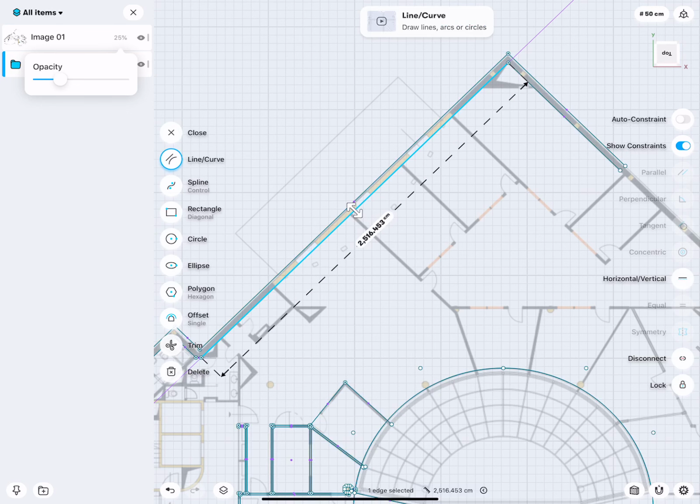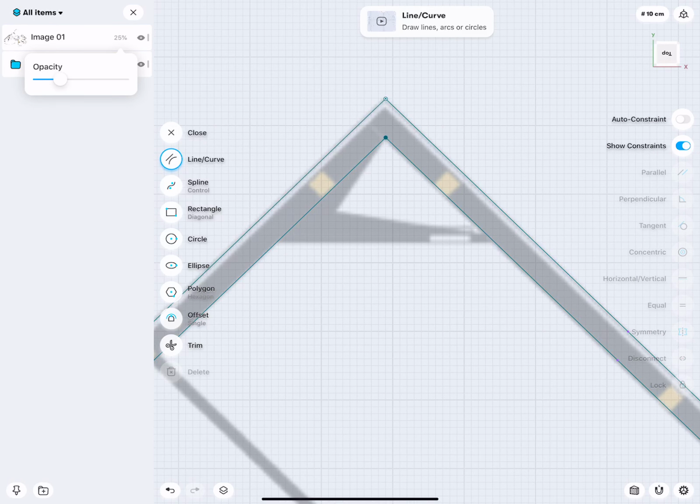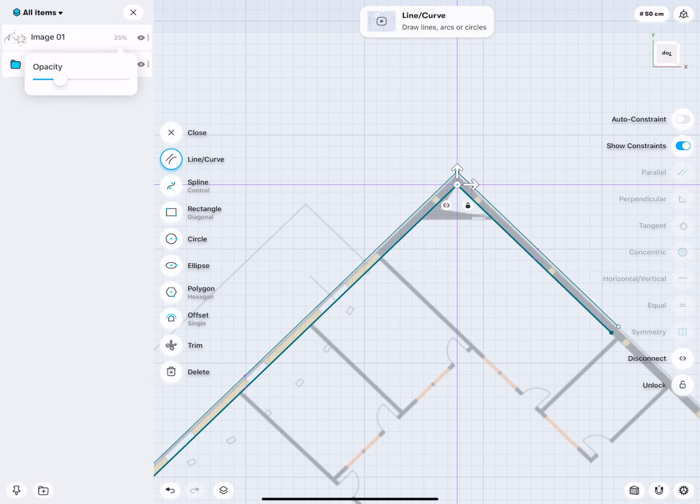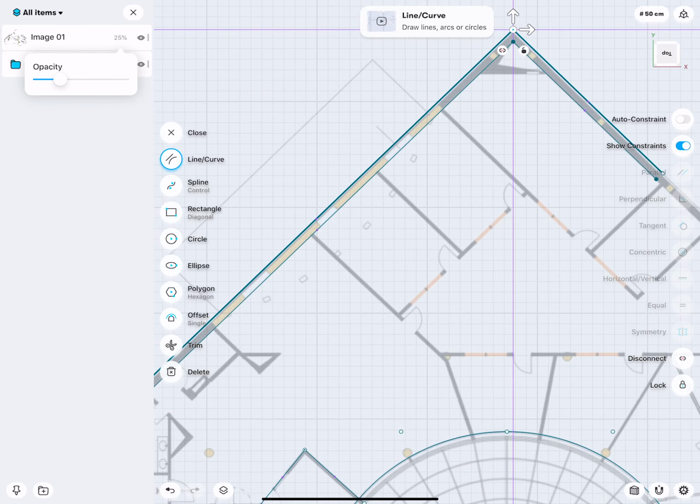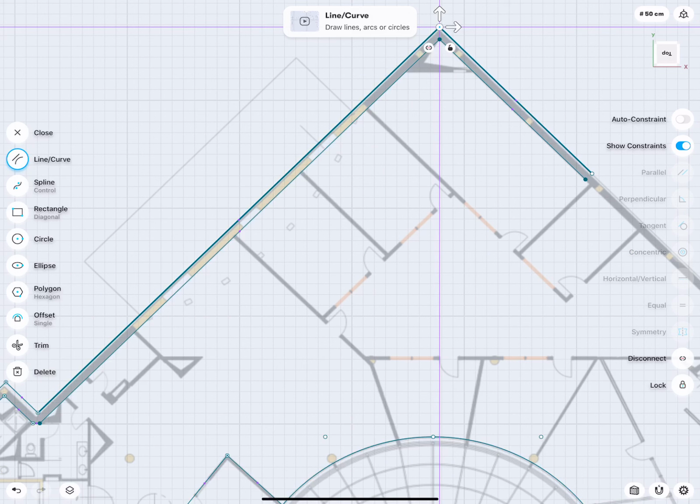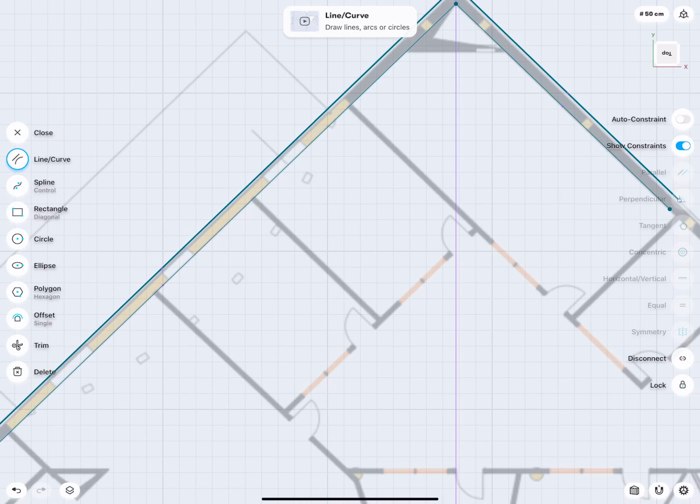When I select these lines, let's assume they are correct, and I never really want these lines to move or change. So all lines you never want to adjust, you can select, and on the right side you simply click the lock icon. Now you see that the end dots are solid. That means this dot I can select, but I cannot move it. This white dot I can select and move. Very good.